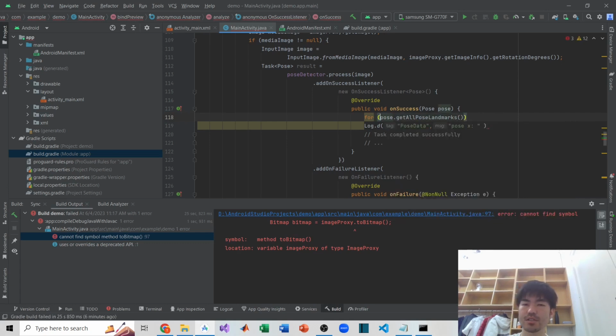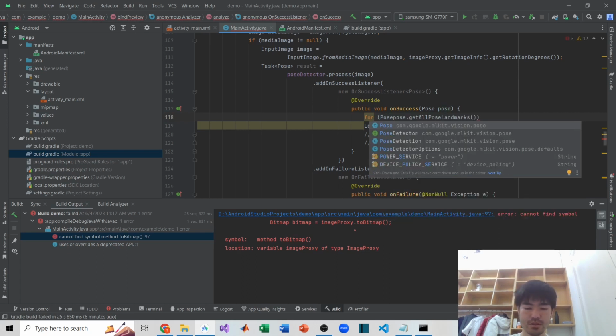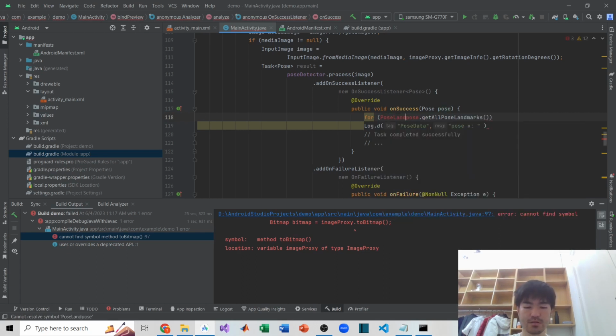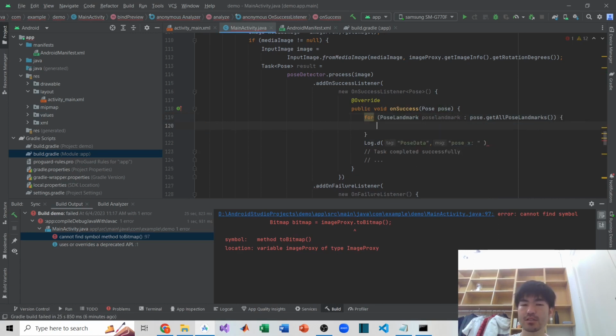Yeah, I was correct. So you will iterate through all the list like this, and you will put this inside the for loop like this.